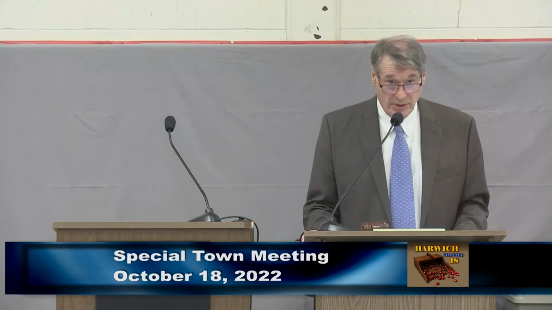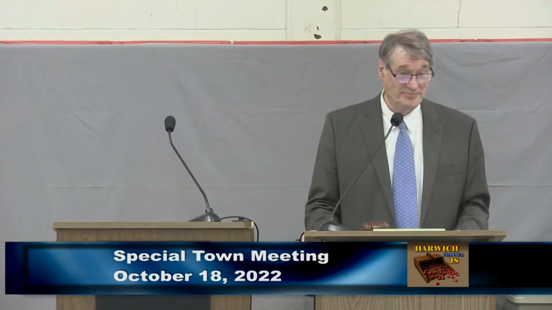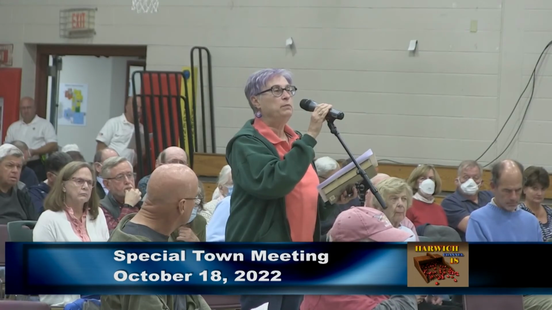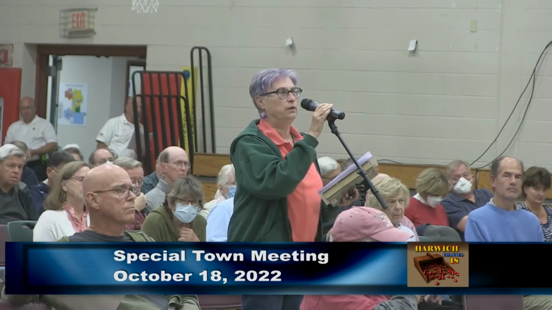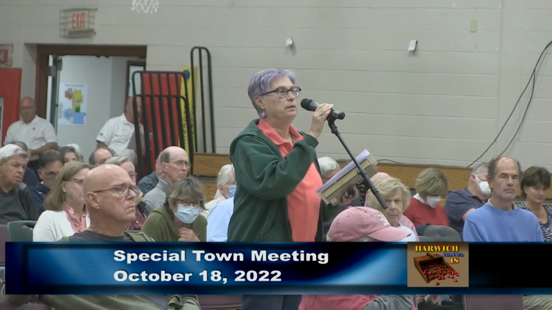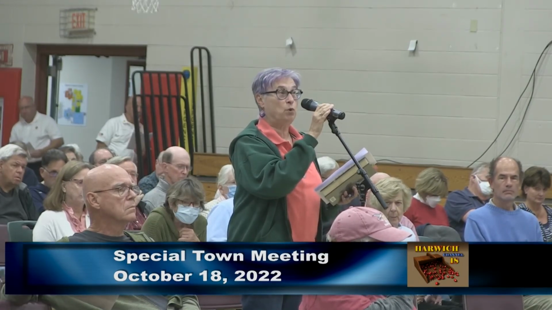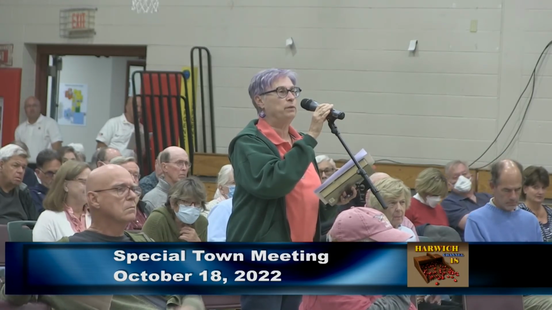Ms. Sabula: Good evening. Linda Sabula. I just have a question. We've spent about $200,000 in the last hour and a half. Where's that coming from? How much free cash was available? Because I don't recall hearing anybody say where the funds are coming from. Moderator: The funds in every motion have been raised and appropriated. Tax levy. Ms. Sabula: So we're going to be taxed more? Or is this free cash? Where is this coming from? Mr. Powers, how are we funding this?